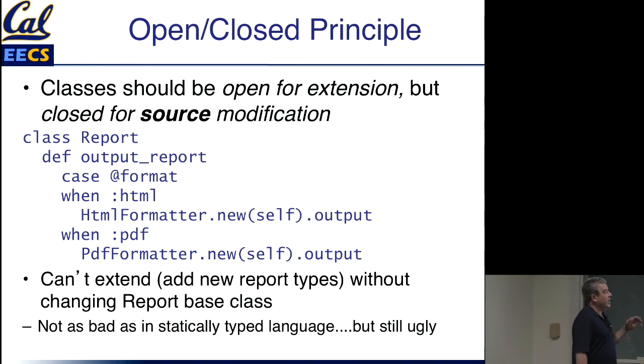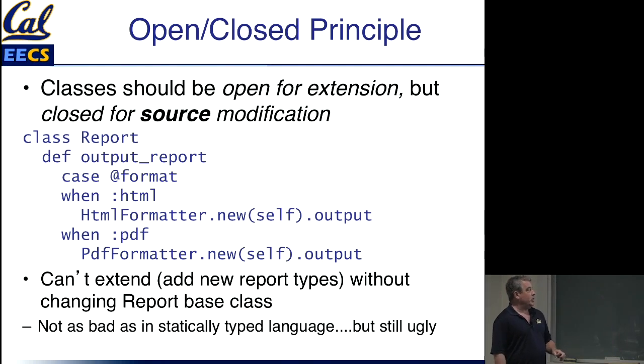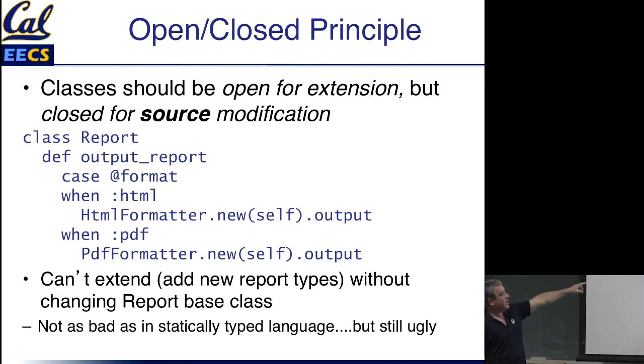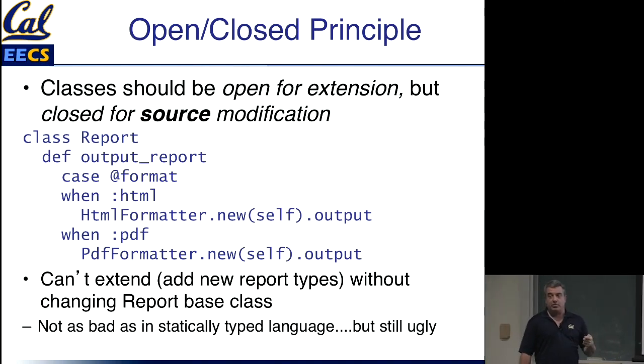So here's a motivating example to show how this might arise. In my hypothetical app, I have a facility for doing reports, and I have a method that will output whatever the report is, and somewhere in the user interface, the user is allowed to choose if they want to see an HTML or PDF formatted version of the report. So immediately, almost any time you see a case statement of this kind that is basically dispatching to different subfunctions, this is already a yellow flag, because there's no way to add new types of reports.